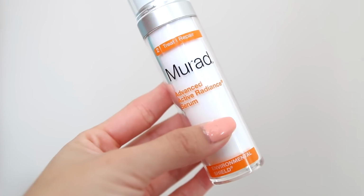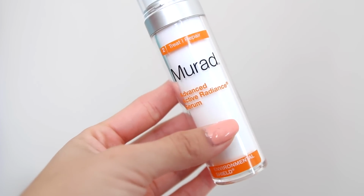I always make sure that I start off with my skin moisturized and ready to put some makeup on. So first thing, I like to apply this serum. This is the Murad Advanced Active Radiance Serum. I really like how it feels on my skin, and I really feel like it makes my skin feel very plump. And then I just followed it with this moisturizer.